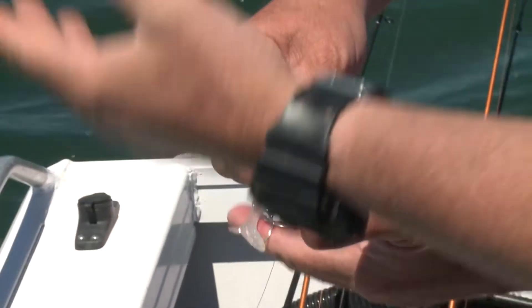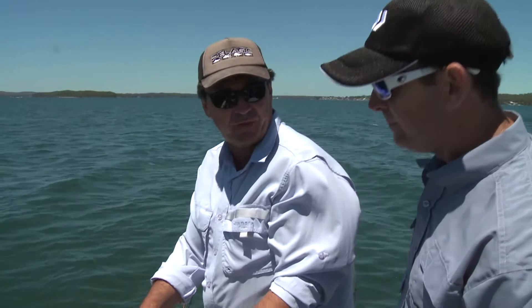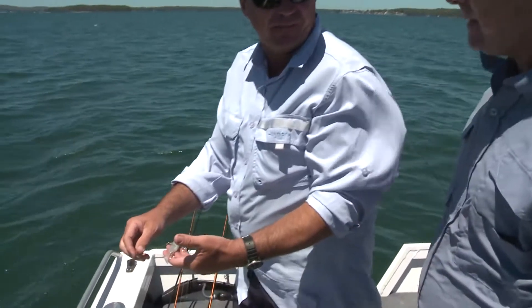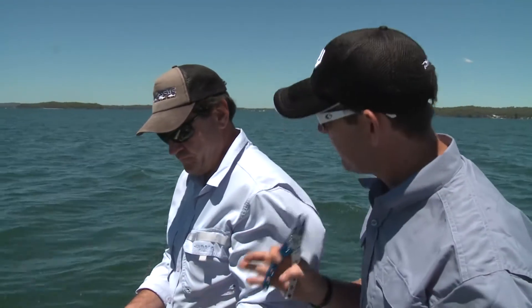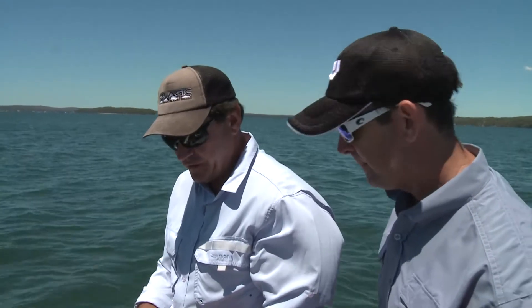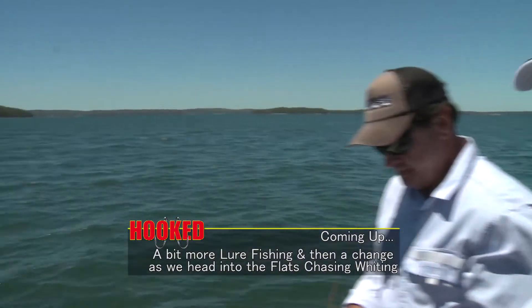Nice big paddle tail, and this area is a little bit murkier, so you're going to put out more vibration. There was a lot of bait fish when we drifted through, and we did see some very big fish on the sounder. Anything's possible — it's getting a bit breezy, so we'll give it a bit longer. Hopefully we'll see that big lizard come in, because Swansea is famous for big flathead. Nowadays there are a lot of fish well over a metre, with a couple this year caught at 1.2 or better — and all released.